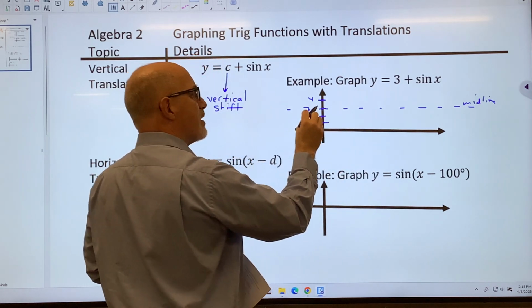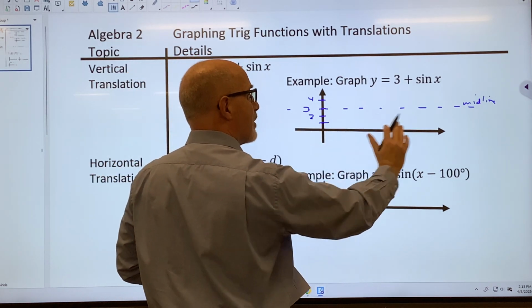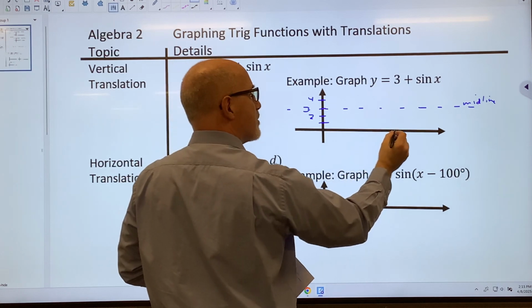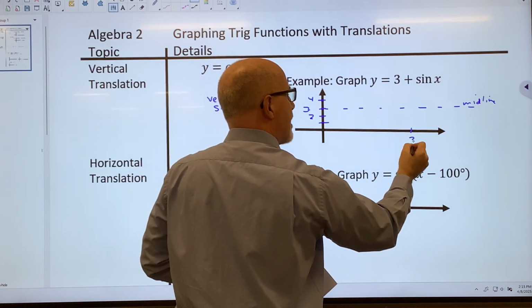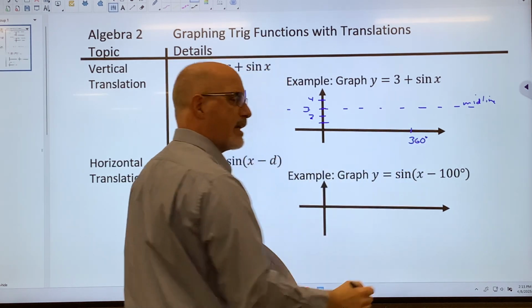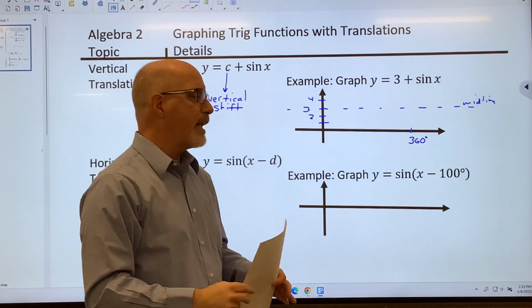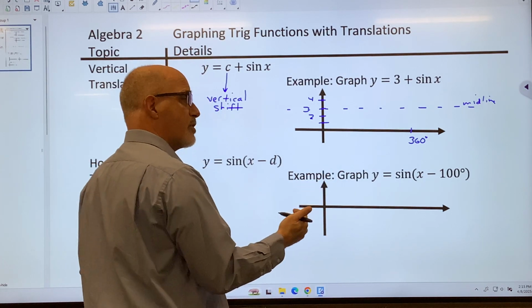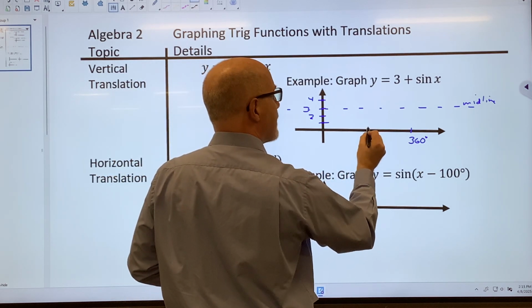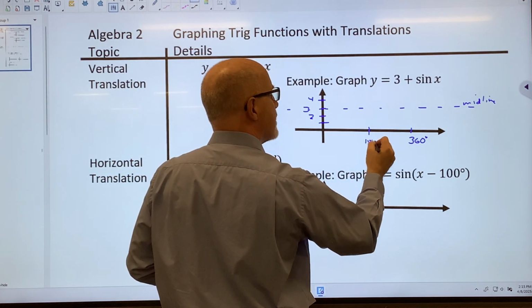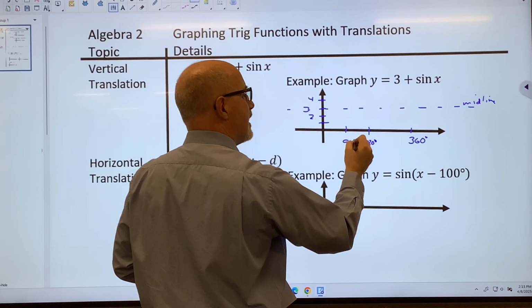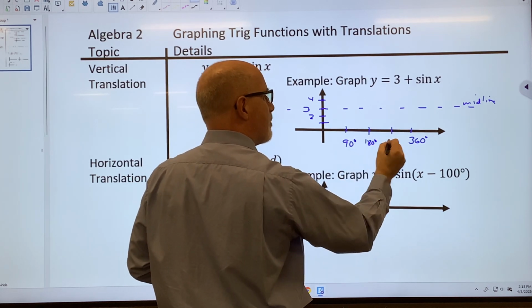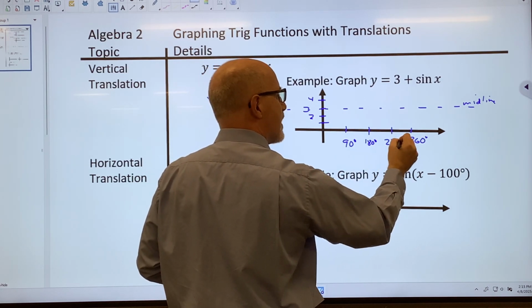Now we're going to go with laying out a period here. So sine's period is 360 degrees. I'm going to do this lesson primarily in degrees. You could do it in radians if you laid that out as 2 pi and worked from there, but I'm going to start with just degrees. I'm going to split that in half for 180 degrees, split that in half for 90, and then this one in half, I'm going by 90, so this will end up being 270.